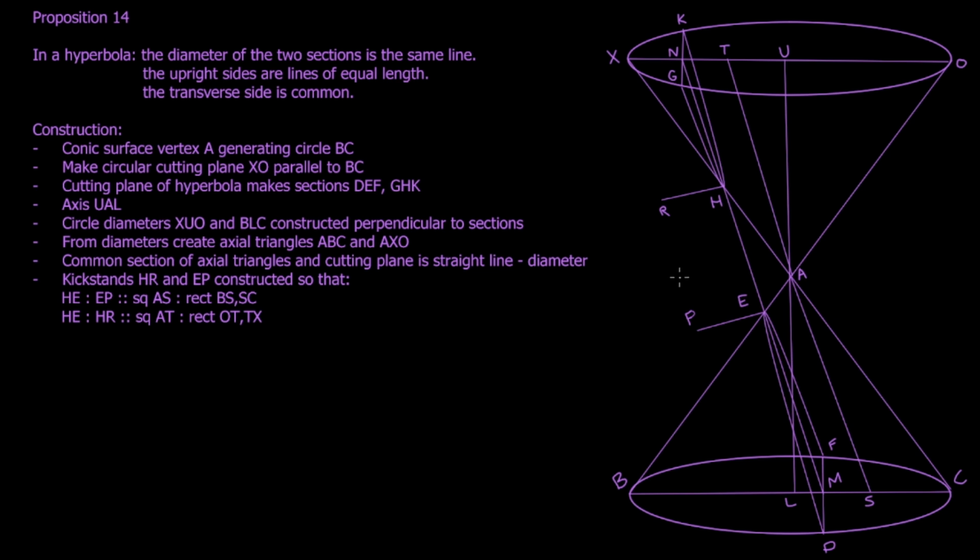So first I'm going to go through the construction because it's a little bit different than what we've been doing in previous props. So first we're going to have the generating circle and the conic surface made from the line revolving around it. And then we're going to create some plane on the opposite side of the surface that the generating circle's on, and we're going to create it parallel to this plane, which was BC. Over here it's this plane BC. So then we have this cutting plane, and then we have another cutting plane, which is going to be where the hyperbola is. So I'll draw the hyperbola.